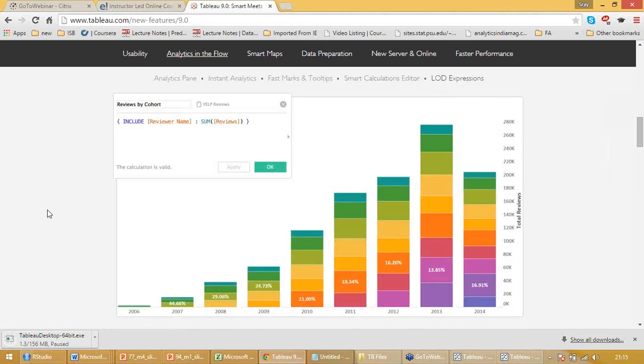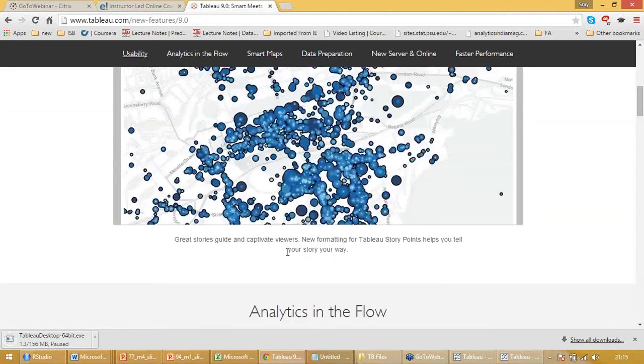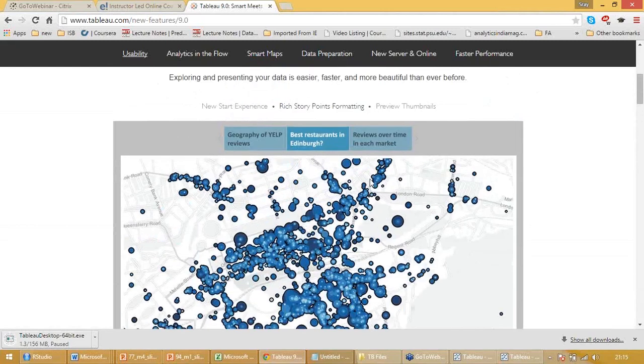Similarly, you will be able to see whether your calculation is valid or not directly on the page, rather than first making a chart and then getting it validated. You'll be able to see it directly, and you will also be able to see the reviews directly. So we'll take this also in detail when we talk about Tableau 9.